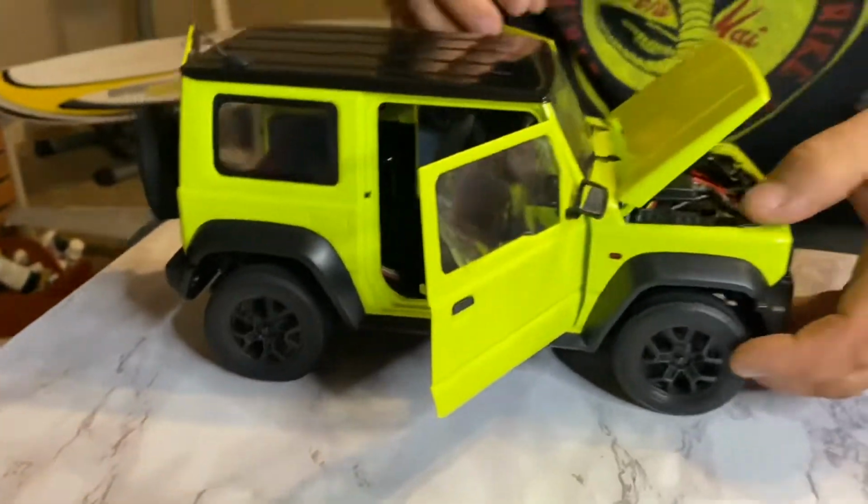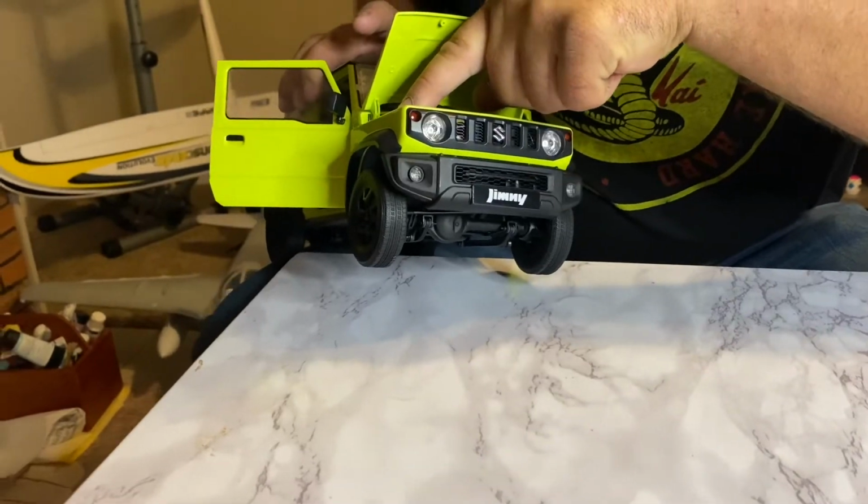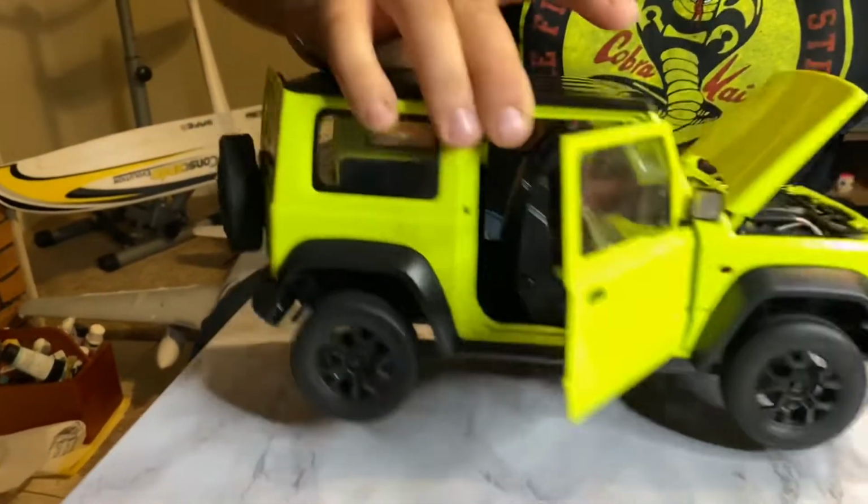So there you have it. Here's the off and on switch. Let's hit it for the first time, see what happens. Lights, and then they go out. Nice. So we'll leave that off for now.